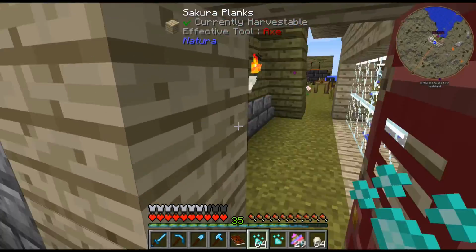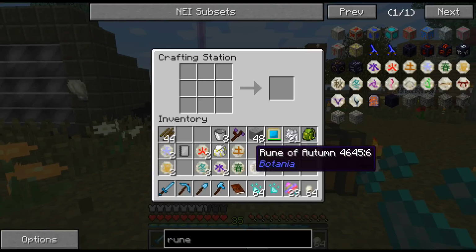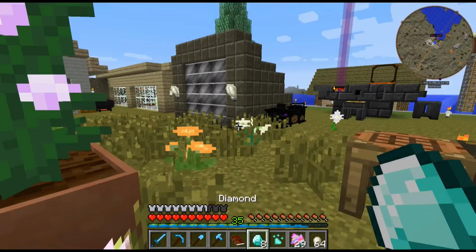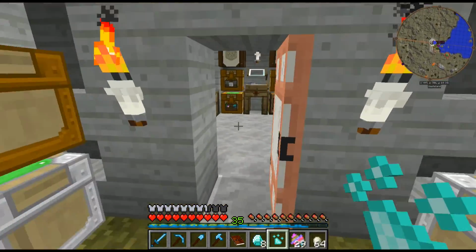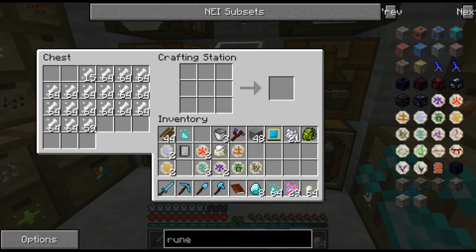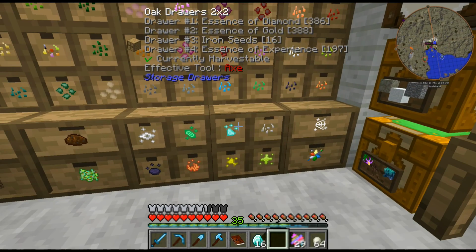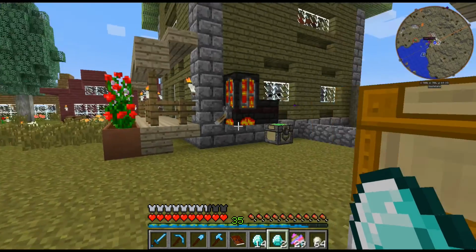But my first thing is I am going to need 14 diamonds. Now there's 8. So let's just go and get a few more. Diamond. Just give me a stack. I've got plenty. There's more. And we'll just put that back. And I actually only need 14 of those, so I'll stick 2 of those in the chest.